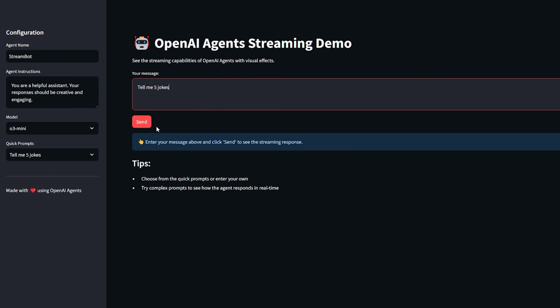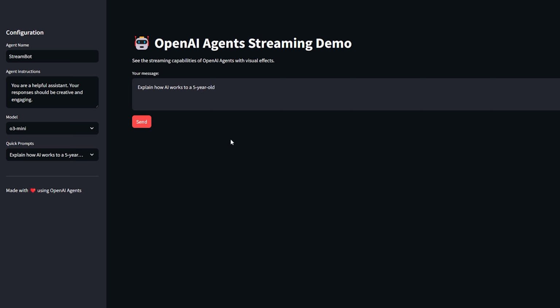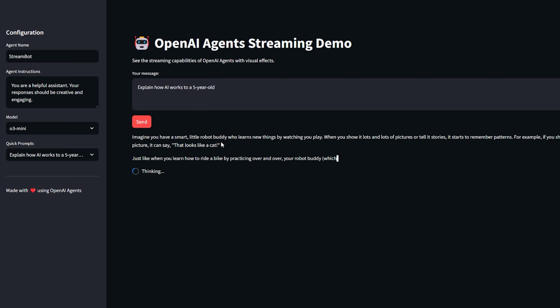That's a reasoning model that takes a little bit more time to think, but should still be very fast because this is a very easy task for it to do, I think. So you saw that it took a little more time to think about it, but overall it was still really fast. So that's just a demonstration of how you could create something like this, what it would look like if you put it into an actual application.